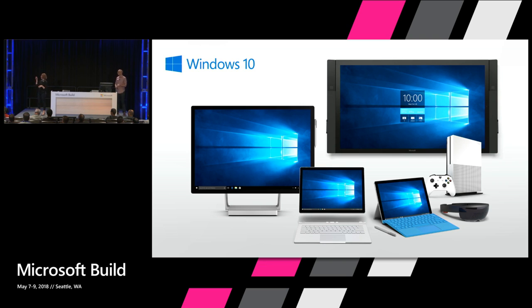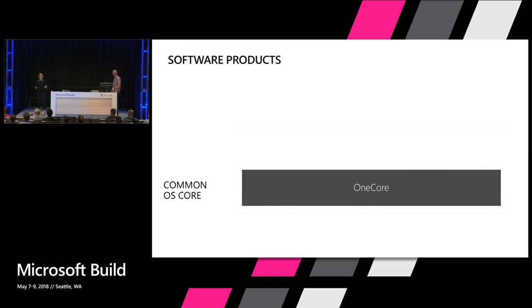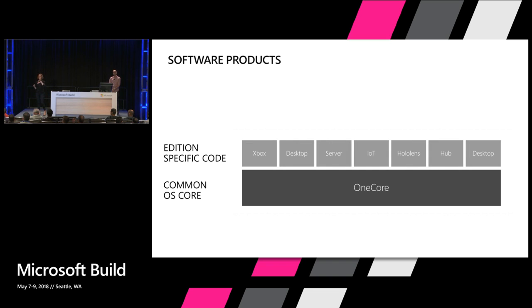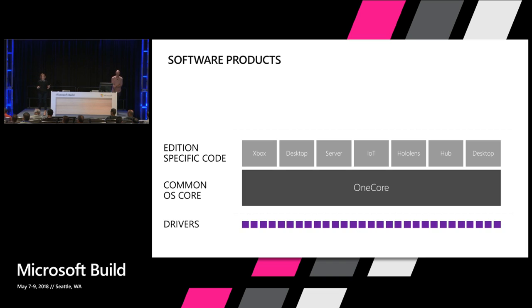Windows spans everything from HoloLens to Hub in terms of device categories we support. And to create something that spans across all of those device categories, we have a lot of code. Our code is built in a couple different ways. We have one core, the common OS that we bring together that all of those devices run on. We have edition-specific code that sits on top of those that make the individualized experiences for each of those devices and form factors. We then have drivers we create and ingest. We have apps that sit on top of all of those layers. And we have services that run alongside.